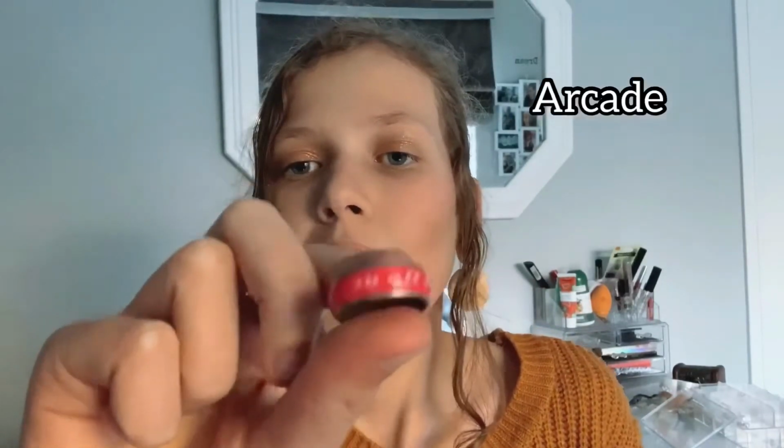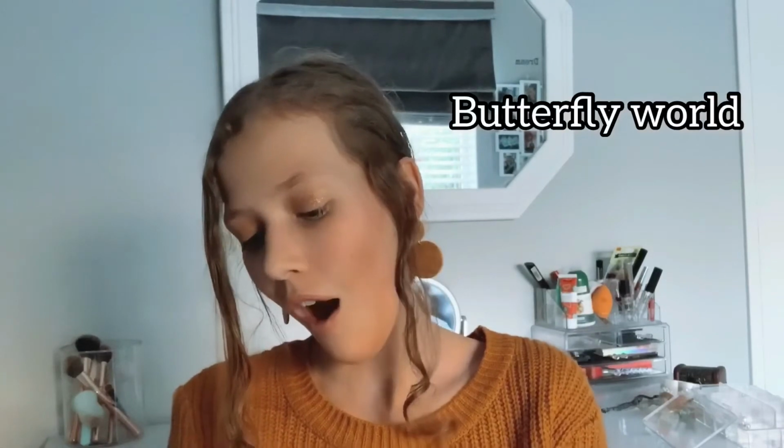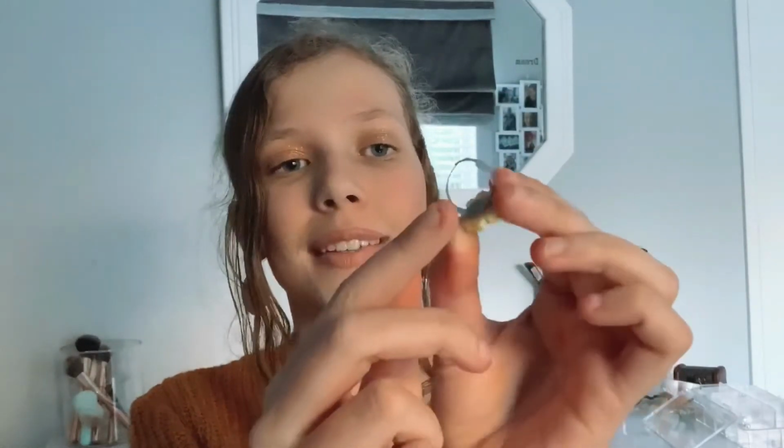Rings. Now I don't wear rings a lot, and I actually should start wearing them. I got this one from the arcade, and I don't even like it, so yeah, it's a W in my life. It's pink, and that's why I kind of don't wear it anymore, but I mean, it's cute. I was really young when I got this ring, as you can tell, because it's bent, and yeah, it's not good. I'm gonna put it on, but it's not good.